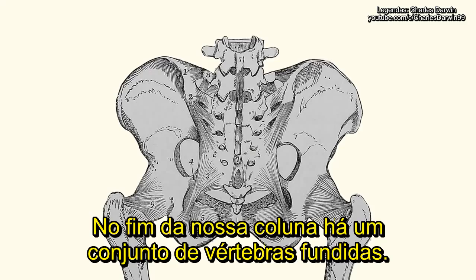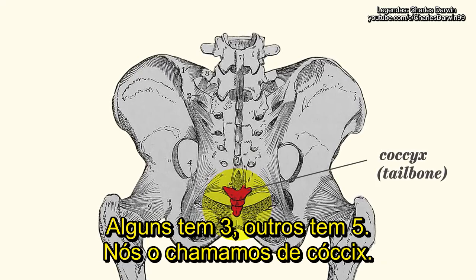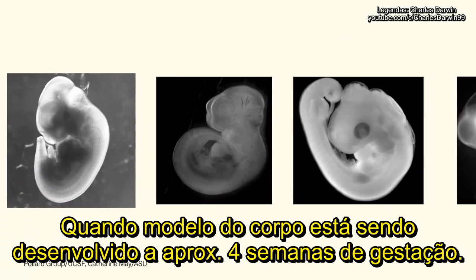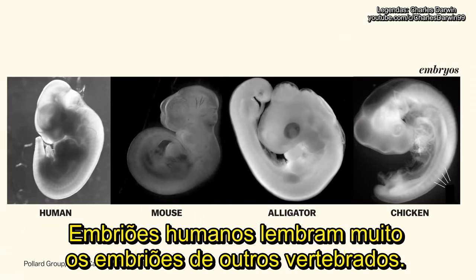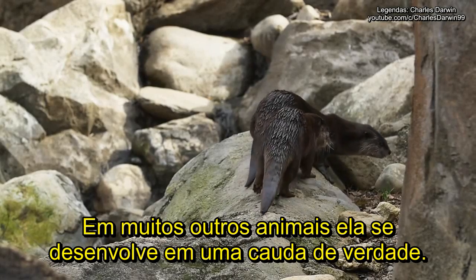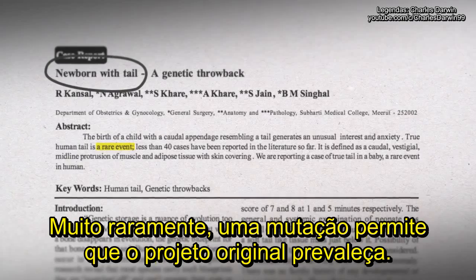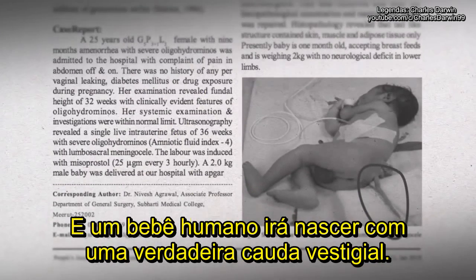And then there's our tail. At the end of our spine are a set of fused vertebrae — some people have three, some people have five. We call it the tailbone. It now serves as an anchor for some pelvic muscles, but it's also what's left of our ancestors' tails. Every one of us actually had a tail at one point. When the basic body plan is being laid out at around four weeks of gestation, human embryos closely resemble embryos of other vertebrates, including a tail with 10 to 12 developing vertebrae. In many other animals it continues to develop into a proper tail, but in humans and other apes, the cells in the tail are programmed to die a few weeks after they appear. Very rarely, a mutation allows the ancestral blueprint to prevail, and a human baby will be born with a true vestigial tail.